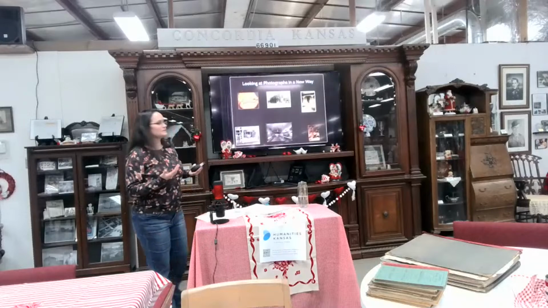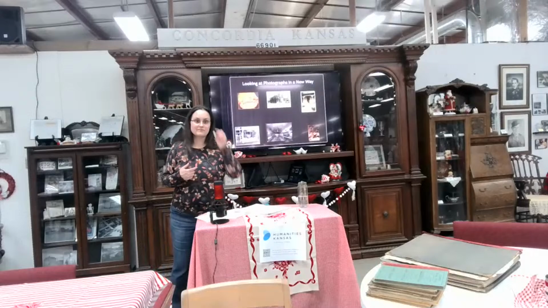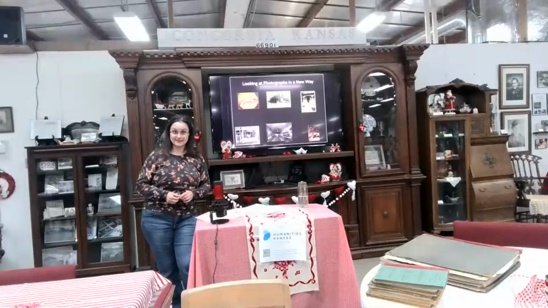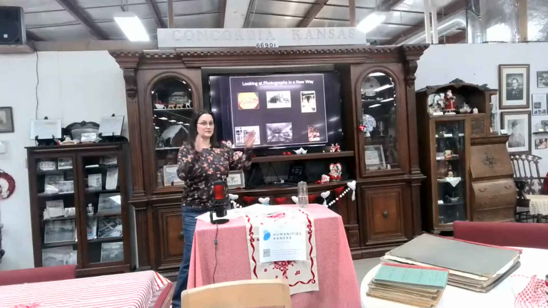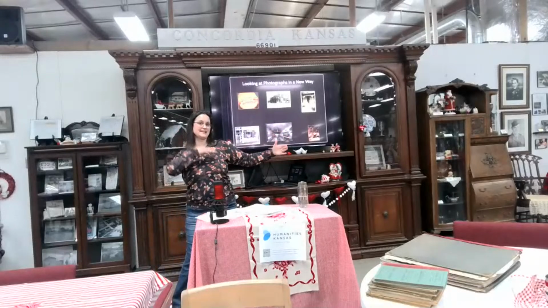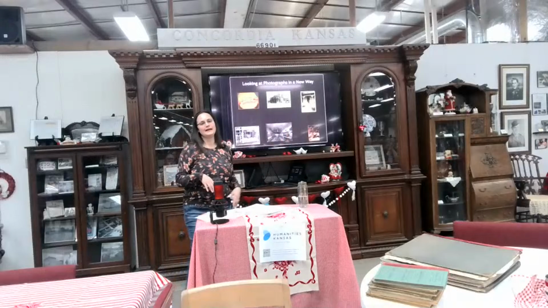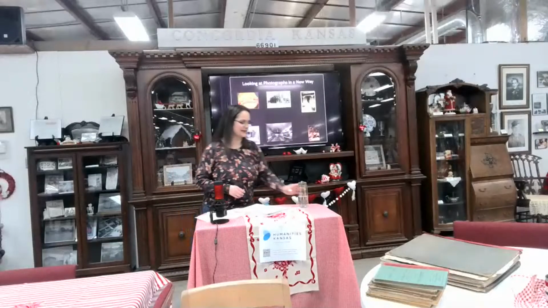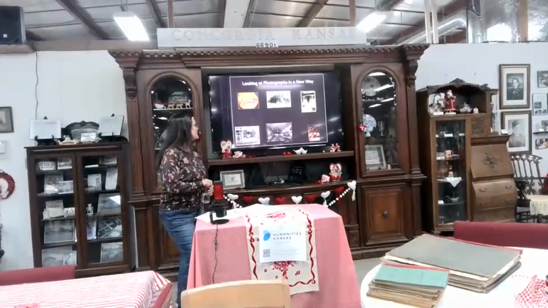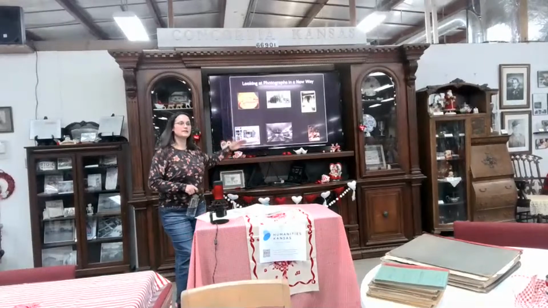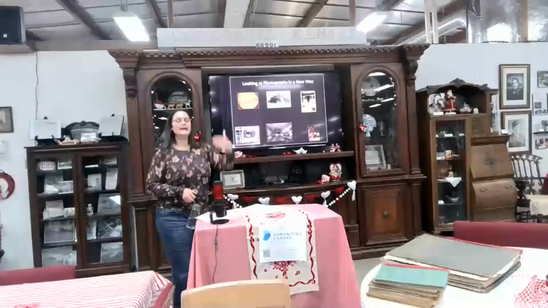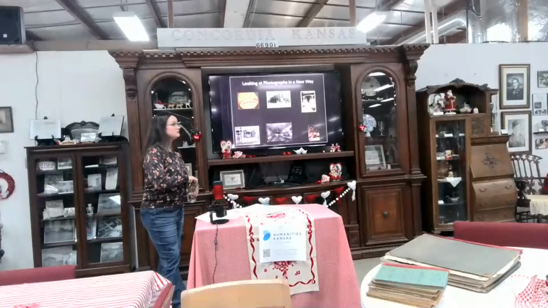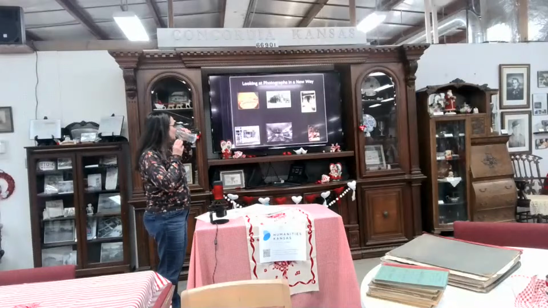Another way to date photos is when automobiles are around and you look down at the license tags. And if they have a license tag, because there was a period of time when there wasn't a required tag. And then enough people got run over and they're like, we really need to know which black car hit somebody. So there are a lot of creative ways to use photos that aren't necessarily, here is a picture of 832 South Cedar, that can help you fill out the story of your house.